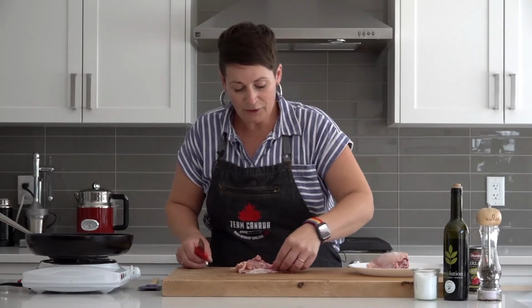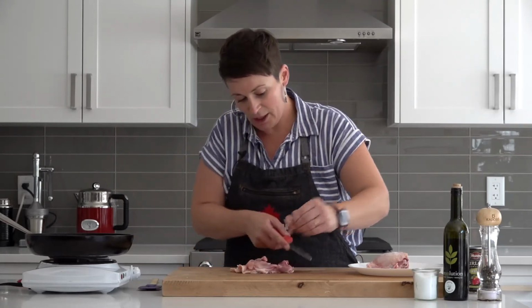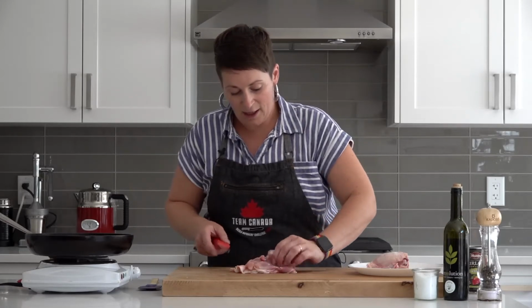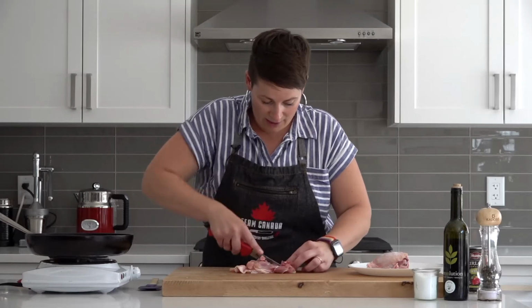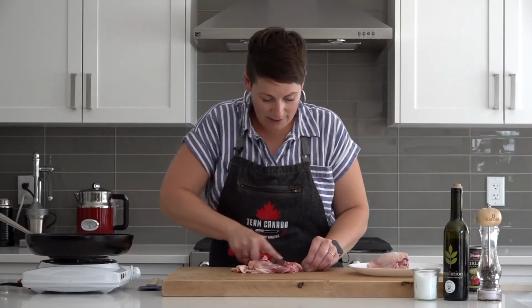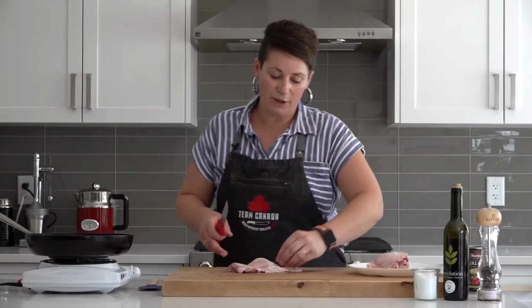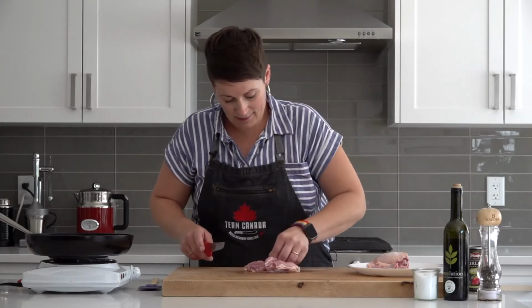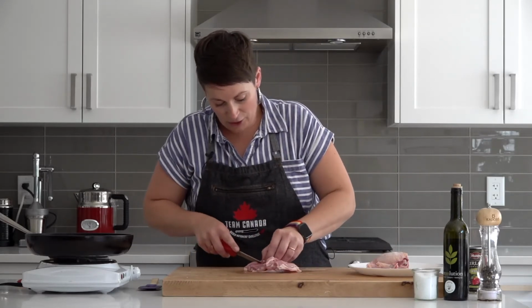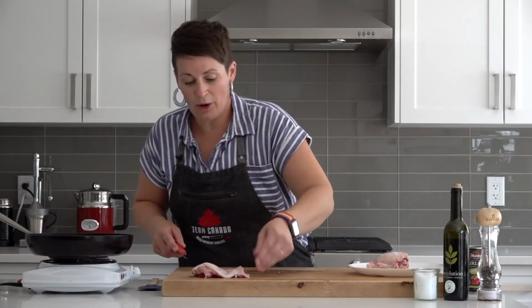Now, you want to feel around as well to see if there's any other little bits of bone. There sometimes is when they're cut, so you can feel that there's nothing there. There's also a little bit of bone just down here, a little bit of cartilage around the joint of the bone, so I'm just going to take that out as well. Then, usually when these are cut, you have a little bit of loose skin at this side. I would just trim that up there, and then there's a bit more bone in there. So just feel where the little bits of bone are so that you can get them out. And then you want to just dry these out so that the skin goes nice and crispy.